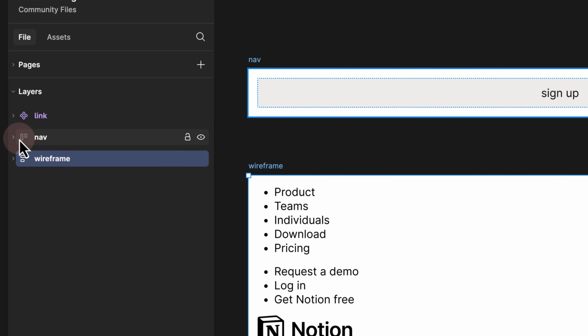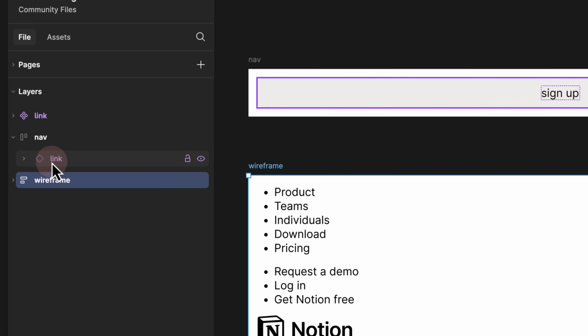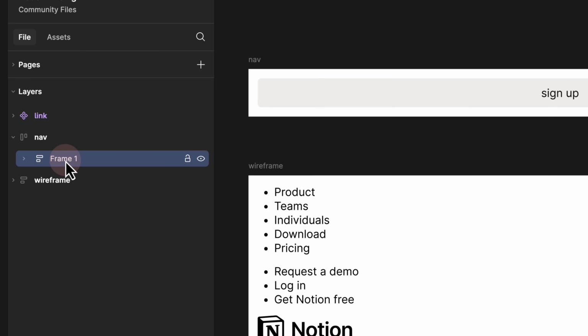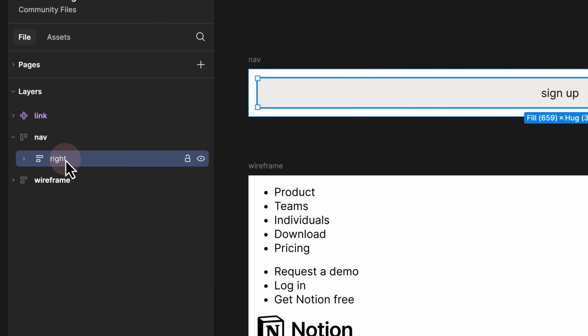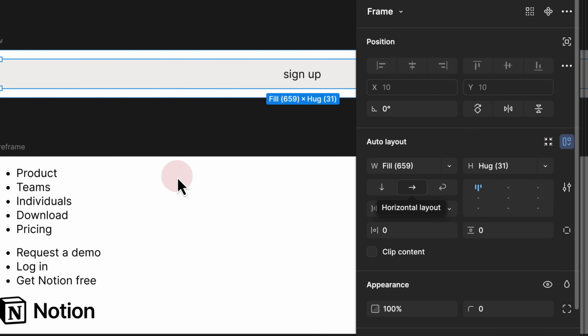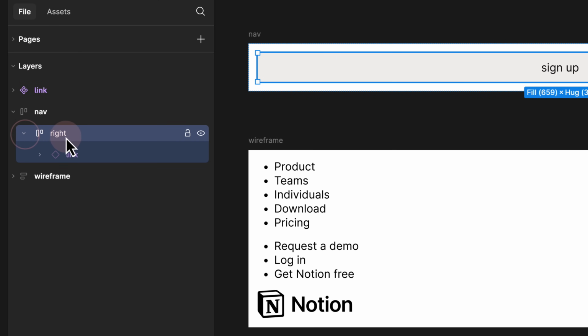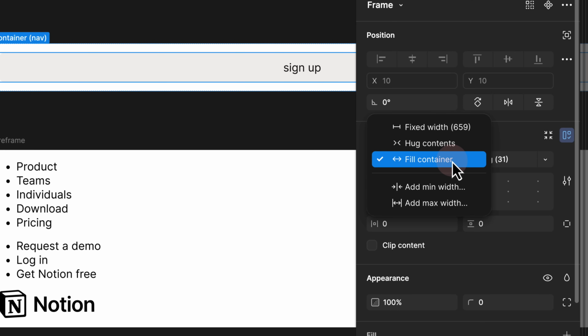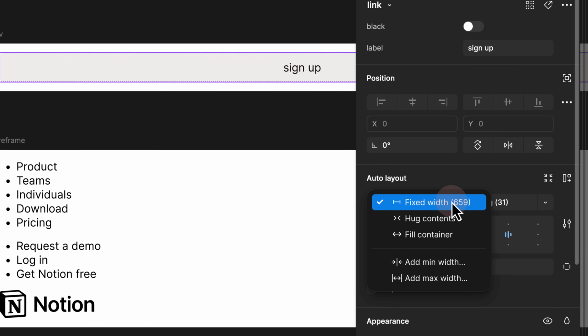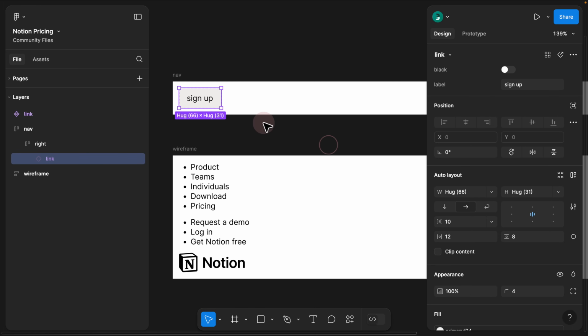And then here on the left hand side, we have the navigation, and then we have the instance, which is the link. I can click on that, Shift and A to create another auto layout. And then I can double click, rename this to right. And I also want to make sure that the direction is set to horizontal. Now, if I go ahead and select the auto layout, I want to have this as hug. Also, if I go to my button, I would select that, and instead of fill, I would have this as hug as well. Right now, we managed to fix that issue.